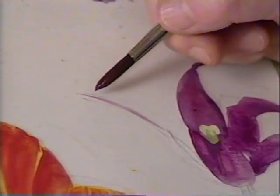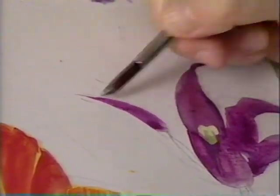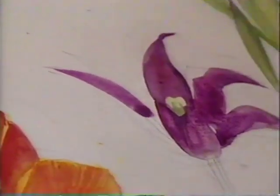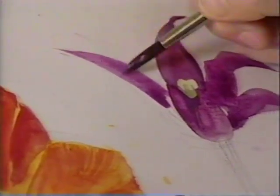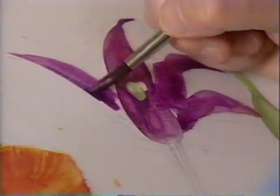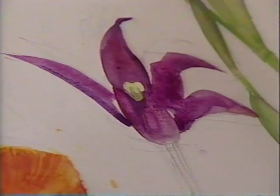There's a much bigger range of colours now available than there used to be, especially in these odd colours like rose or magenta, and they're also more permanent.